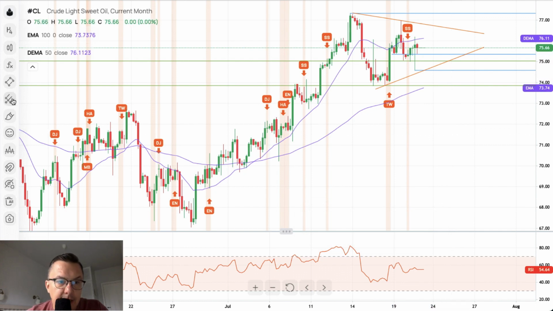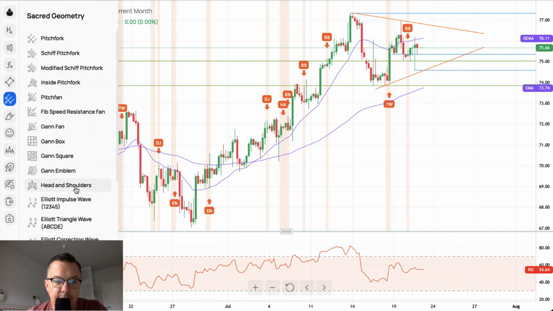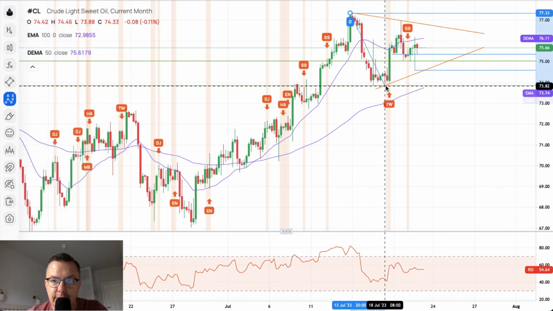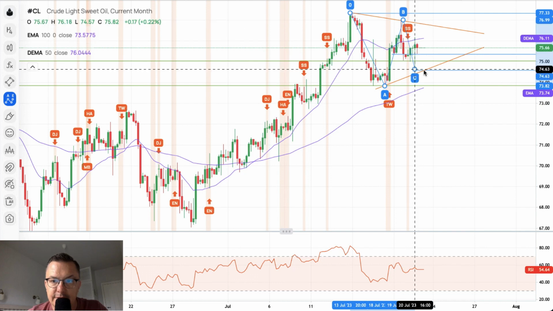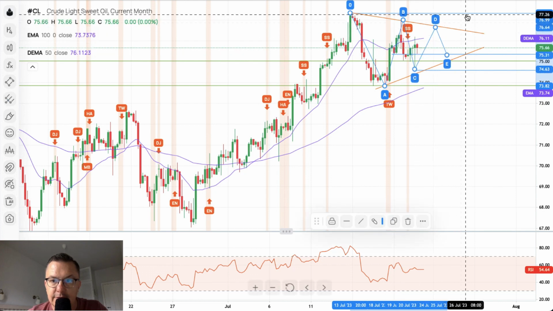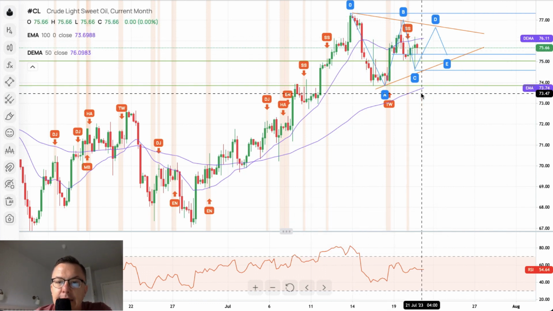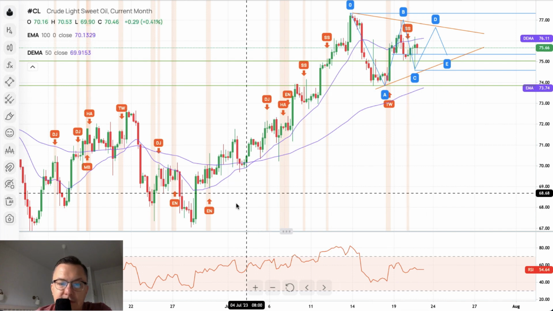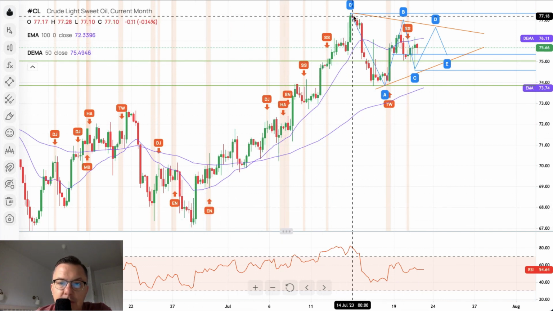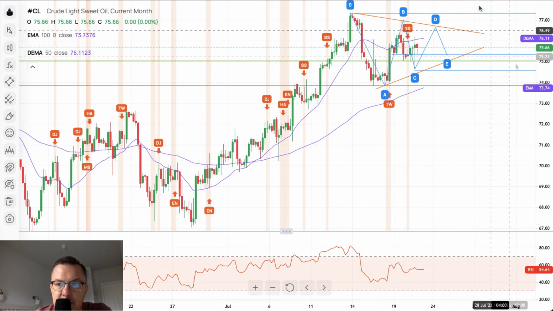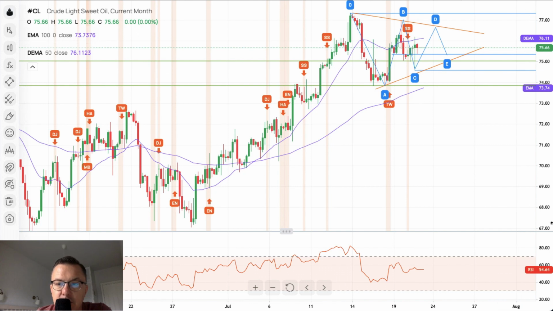Right, so if we label this pattern, how many legs are we missing? Elliott triangle is okay. So we got, let's say, the wave A, we got the wave B, we might have wave C, we need wave D and E, and then we are ready to move higher. So the triangle is a trend continuation pattern. What is the trend here? It looks like it's an uptrend. So uptrend, big correction in a form of triangle, uptrend. That's the situation on the crude oil, and that's the scenario for the coming hours and of course next few days.